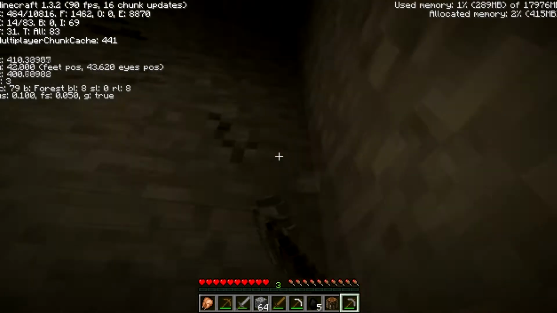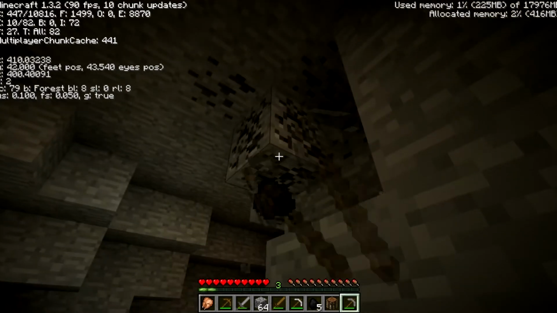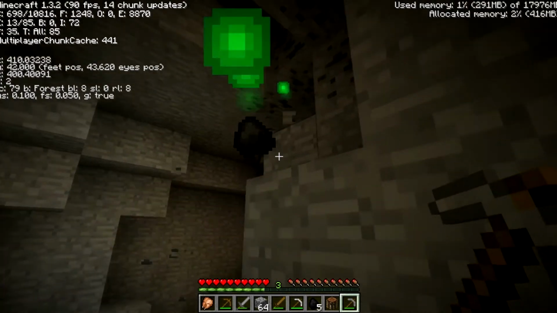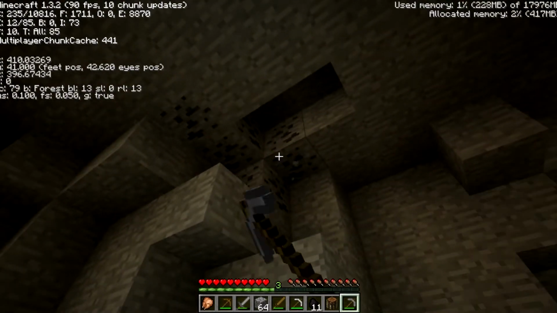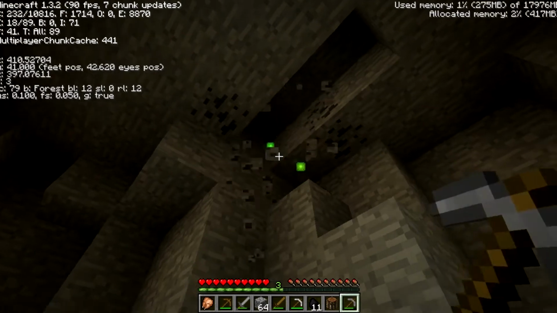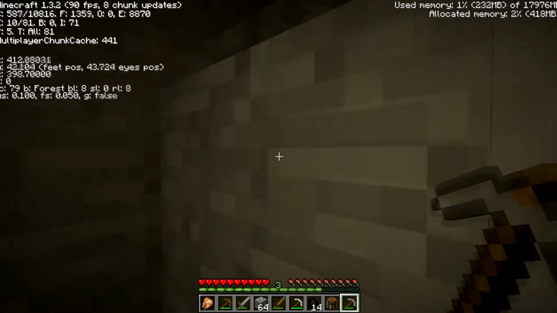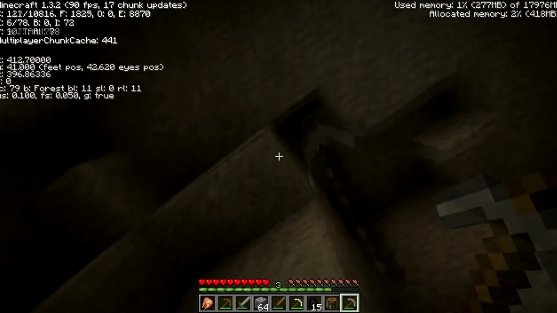How much coal do I need? I mean, there are big coal veins. Because this is Minecraft 1.3, it's better because you get the XP from the coal, but even then, 11 pieces of coal gives you about 44 torches. I only need roughly 16 in order to get a full stack of torches. I believe it's roughly 16 that you need.